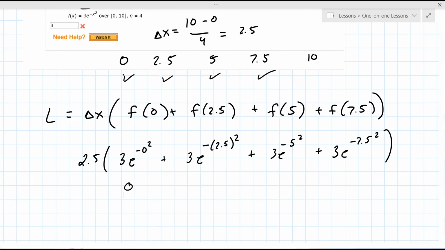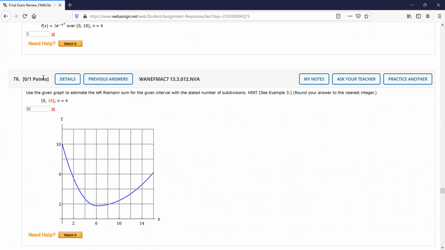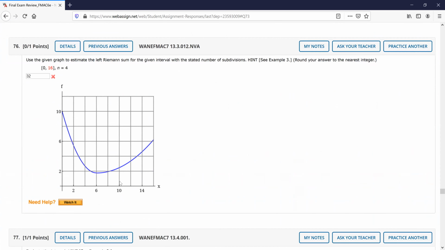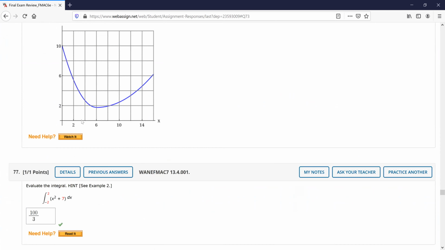Let me go back and share the screen so that you can tell me if you want us to do this next problem. I mentioned last night that it was 76, like we didn't see one like this. We can certainly do it if you would like. I don't think it would be on the test because it's so hard to know what the values are. It sure is. So that's why we don't have to do it. But I want to see if I calculated the other one right.